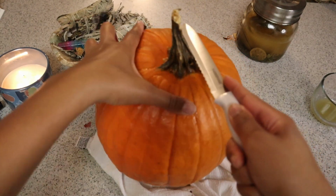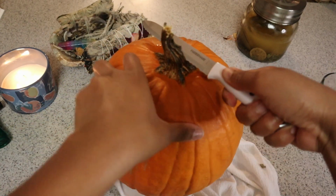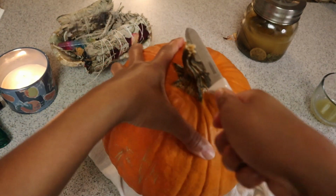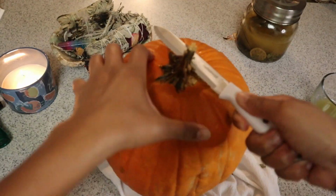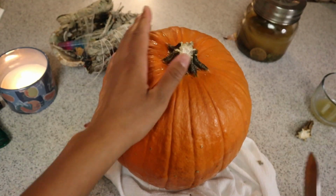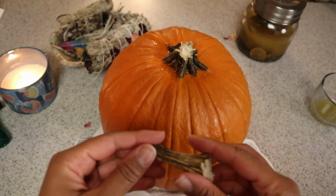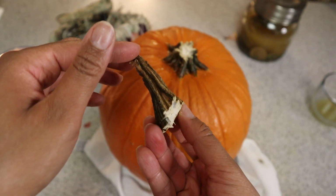Here I am cutting the stem off of my pumpkin. I need this spot completely flat because I'll be putting my candle on it. And I want to stress how important it is to keep the stem of this pumpkin because you can use it in future manifestation spells. So don't forget to put this to the side.